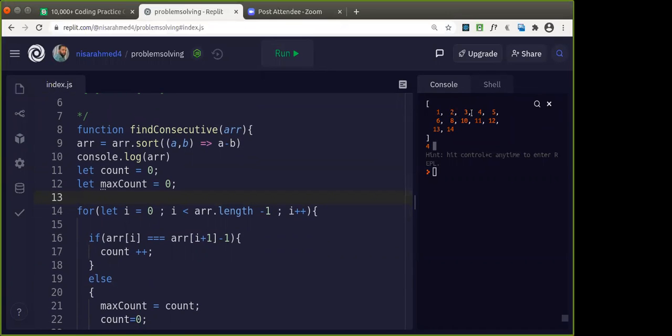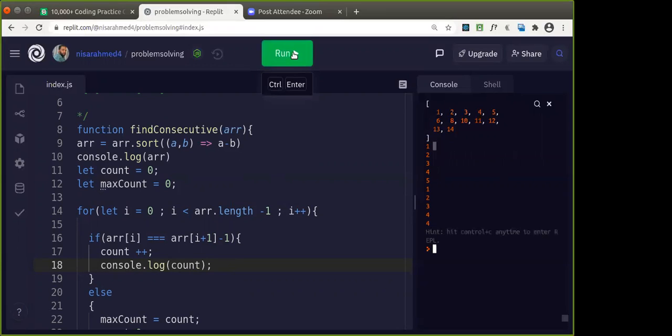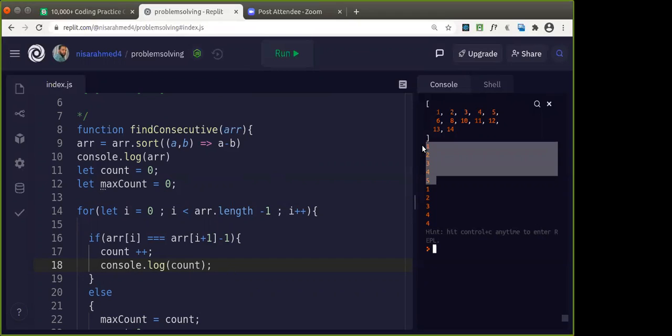So 1 2 3 4. Okay. Fifth sequence is this one. 5 comma 6. Okay. Let's do a console.log of count here. Yeah, count value is 5 here. It's good.